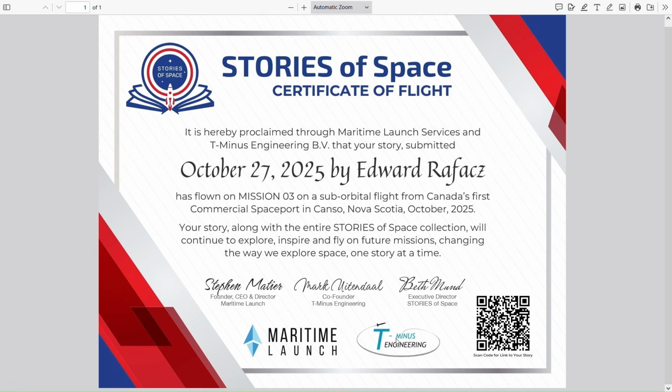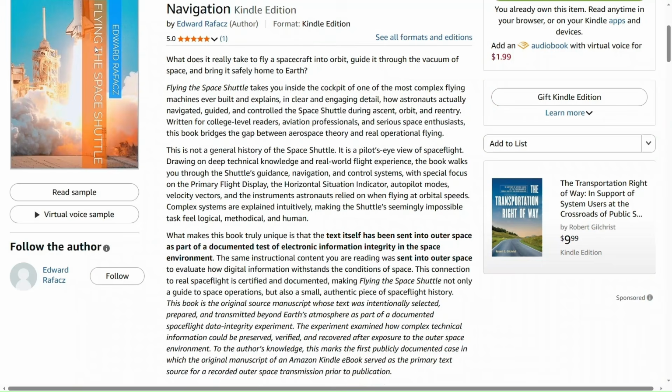Now, the reason I did that is to document, to the author's knowledge, this marks the first publicly documented case in which the original manuscript of an Amazon Kindle ebook served as the primary text source for a recorded outer space transportation prior to its publication. Well, this was the source document, so this is before the publication of the next book that I'll have out. This is the original source document.